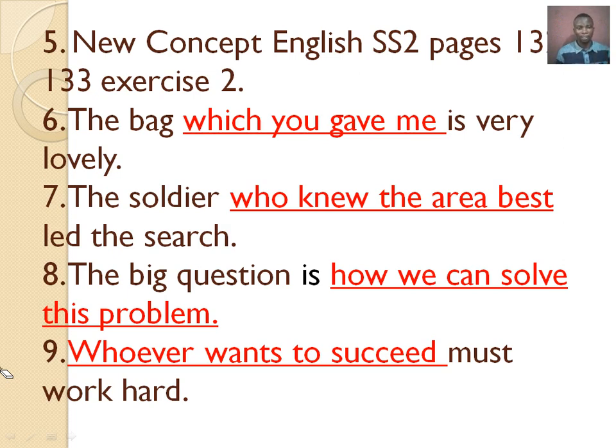Number 6, the underlined part is visible for you to see. Number 7, same. Number 8, very clearly written. And number 9. So give the grammatical names and functions of the underlined parts of the sentences in the assignment section. Then you can go over the presentation again for you to understand what you are to do to be able to identify this grammatical name and function.